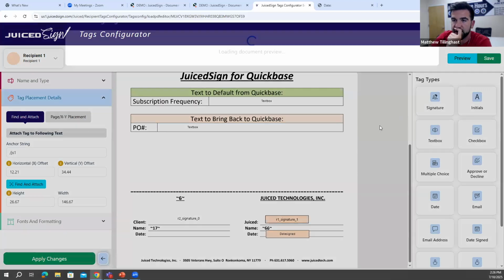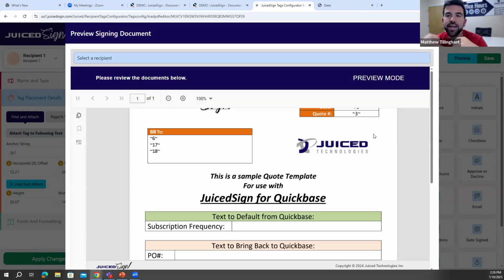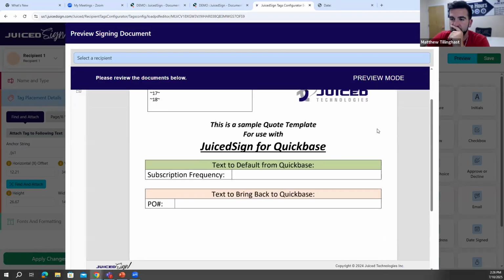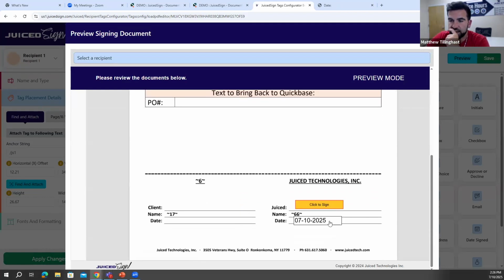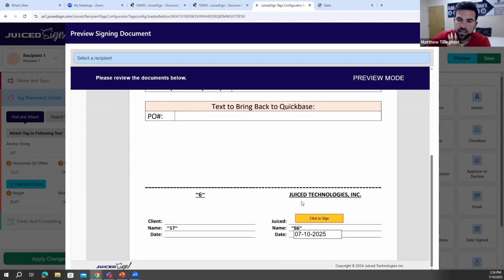And let's hit preview again. Let's see now where it looks. All right, so that's kind of the beauty of what we're trying to show you guys here: we're making this tagging process increasingly easy for you so that there's just less manual work. All right, I think I was off a little bit. I think I pushed it to the wrong one, but that's okay. No problem. The point is still made.